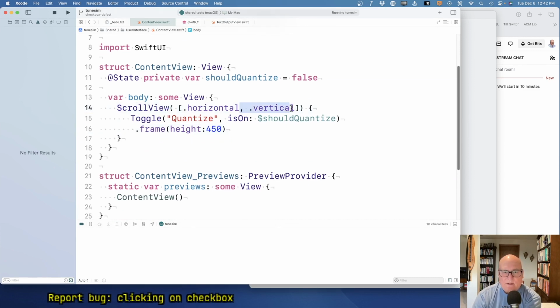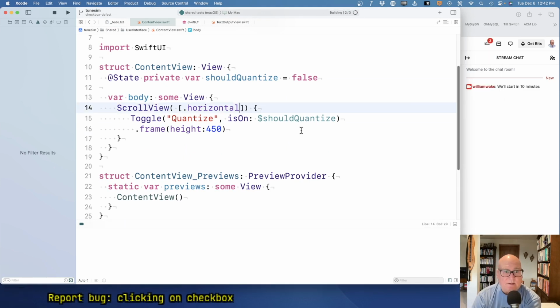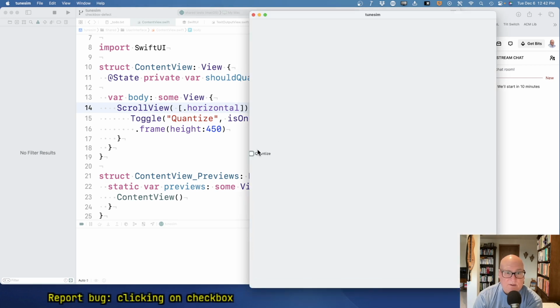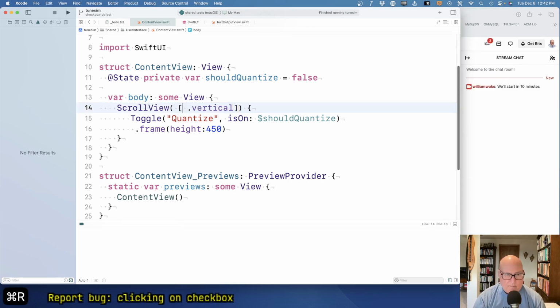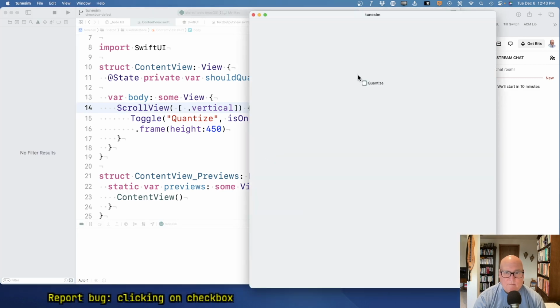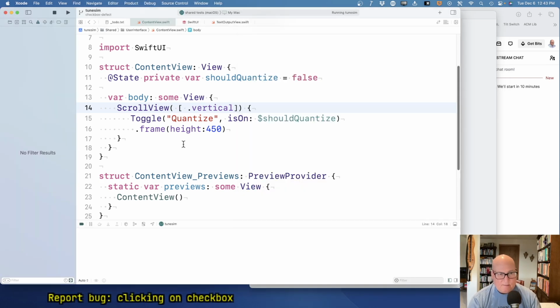So we saw it fail before, but I'm going to try and trim down again. Let's see if we can just make this horizontal scrolling an issue. I think vertical is more likely the issue. Interesting look there. Okay. That's got to be both. Okay. So I'm pretty sure if we take out the scroll view, it's not going to be a problem.